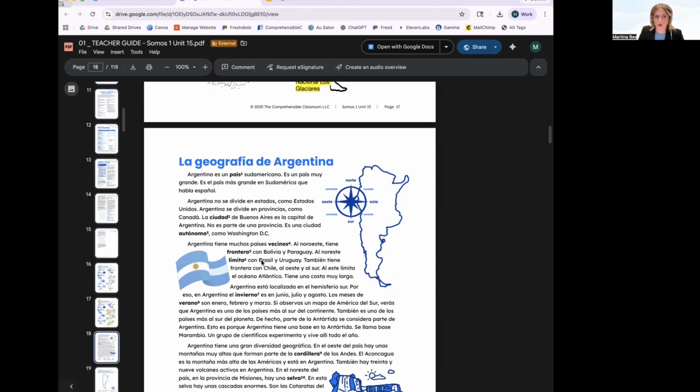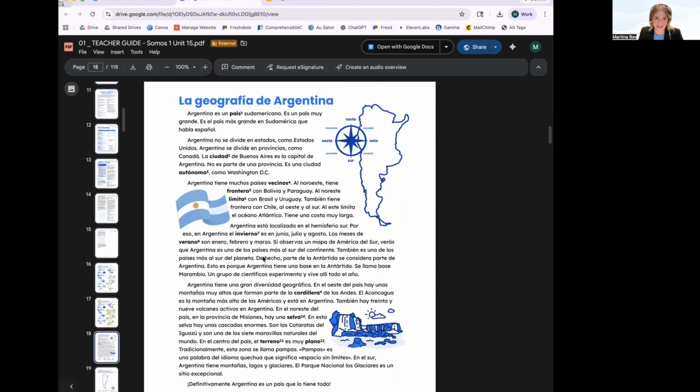Now, importantly, when students are reading any text in the curriculum, the goal is not for them to just understand a few words or to get the gist. Because of the scaffolding in the program, students should be able to read this text fluently. They should be reading this article as fluently as they would read an article in their first language. And so you can see that by the second year of Spanish, they have a really robust linguistic system. They can understand a lot in Spanish.